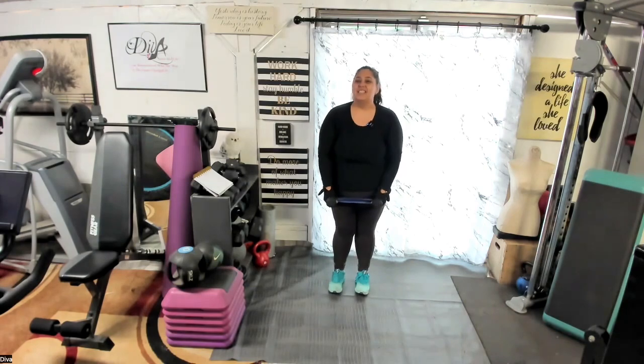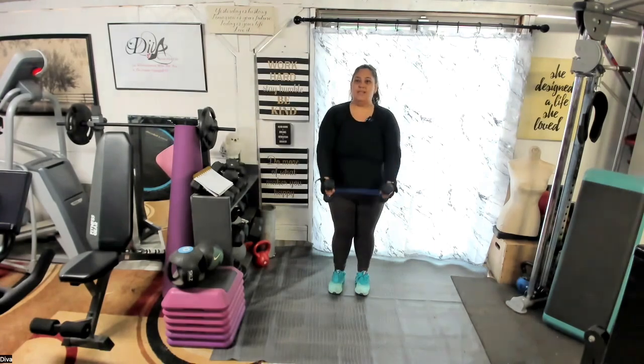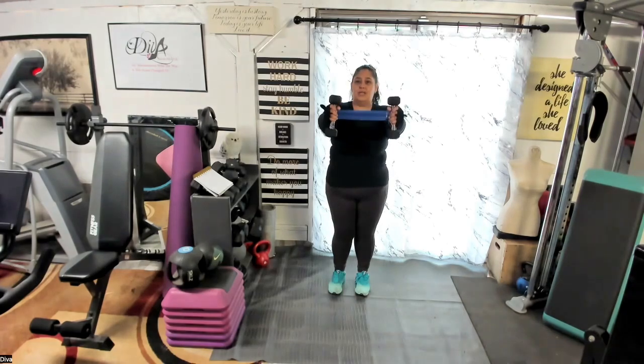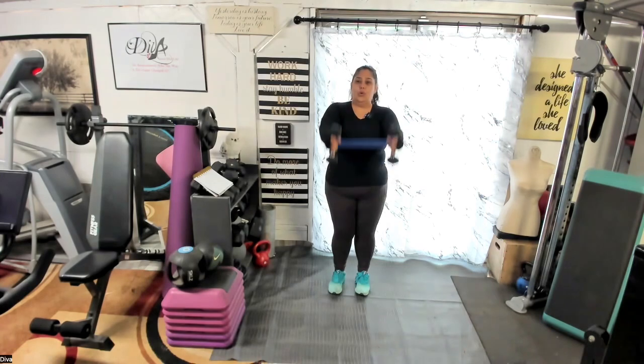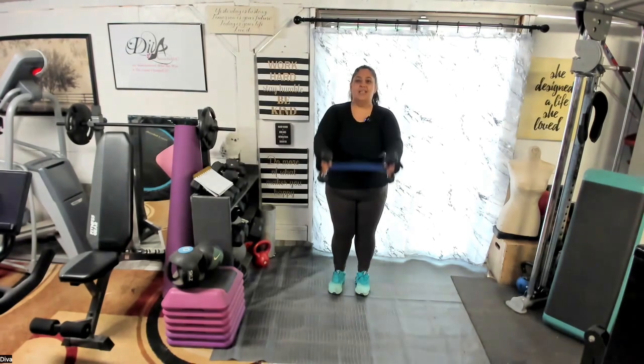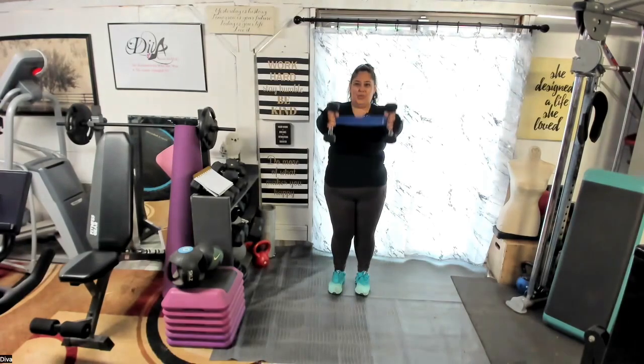I want you to raise about chest height and back down. So keep that tension on that band. Up chest height, no higher than your chin, and back down. Arms are straight. Come on. Back down. The fact that you're keeping resistance on that band. Woo! Let's go. Yes. Beautiful. Come on. Back down. It's like if your hands were sticks, right? Nice and straight. Come on.